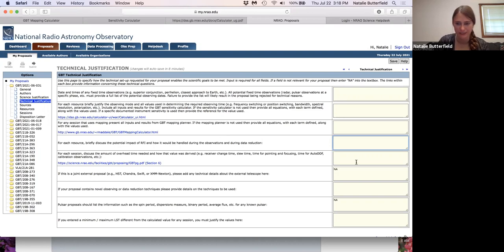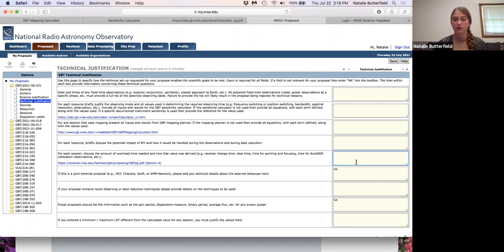This next one down is talking about overhead. For your overhead, you will want to include estimates. If we're doing a 5-hour observing run, then we're going to need maybe 5 chunks where we are doing our auto peak focus. So we're adding in 5 minutes each, or roughly 30 minutes for those. So you'll want to include that.